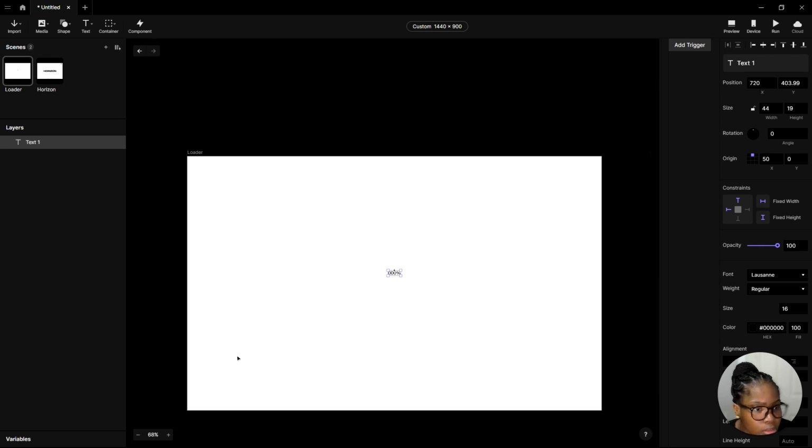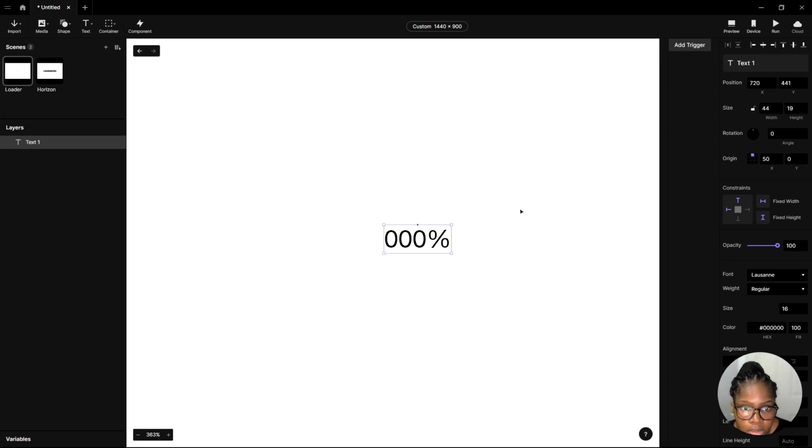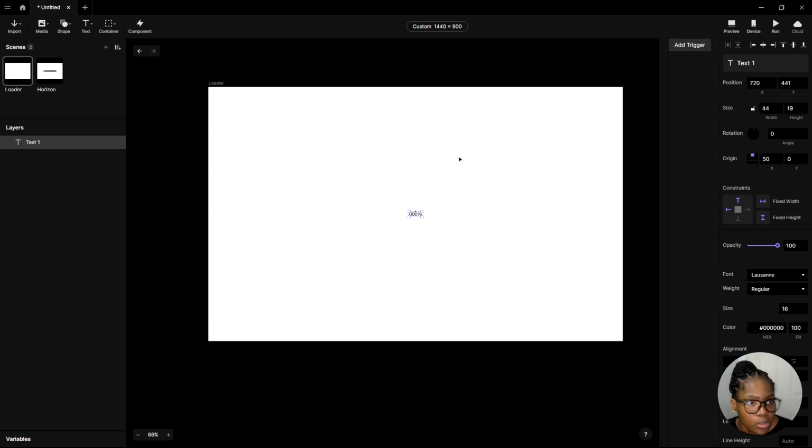Just checking to see if this is actually good. Okay, and I'm just gonna center this, align it on the center and the middle. Let me just zoom in to see this clearly. So this looks good.